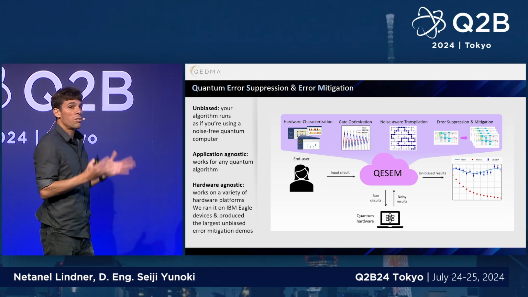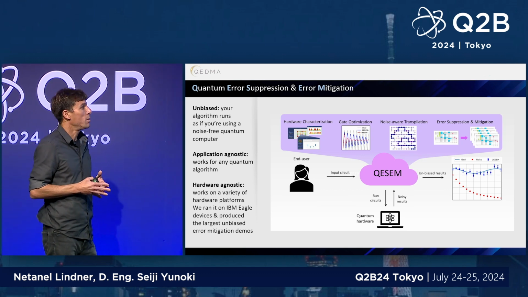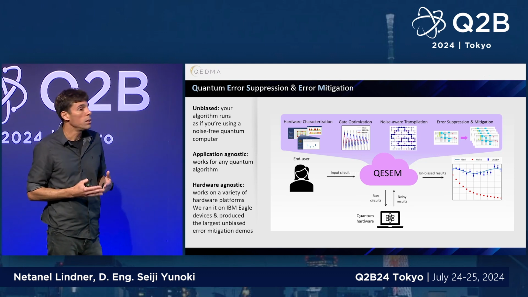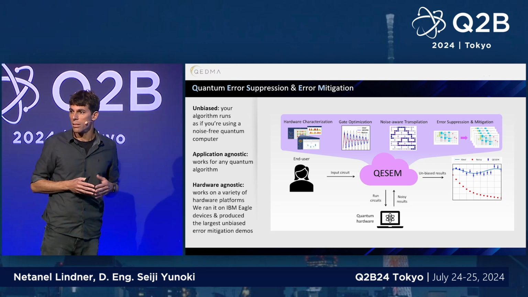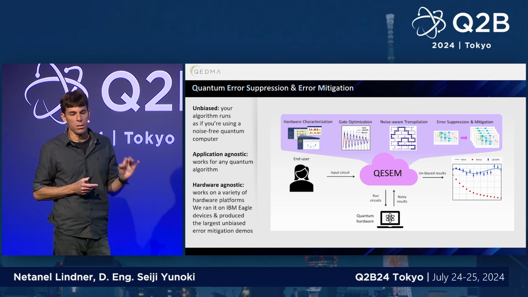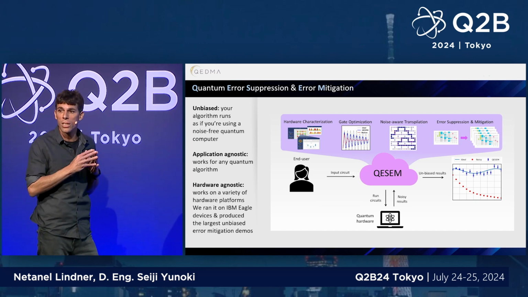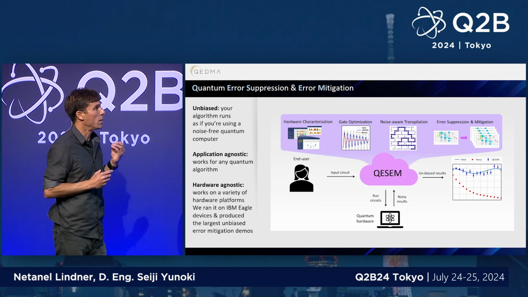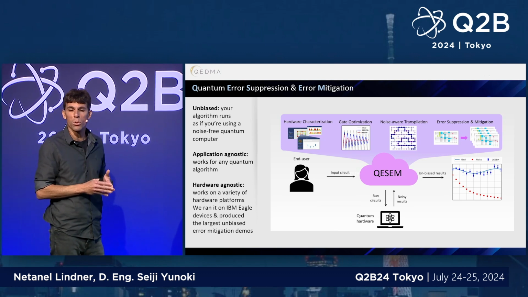So this is the workflow of the software. It starts with a user sending our system the circuit he wants to run, the quantities he wants to measure, the accuracy level he demands, and the specific device he wants to run this on. Based on this information, we then run a characterization of the errors on the hardware, on the specific hardware, at the specific time we're going to execute the circuit.